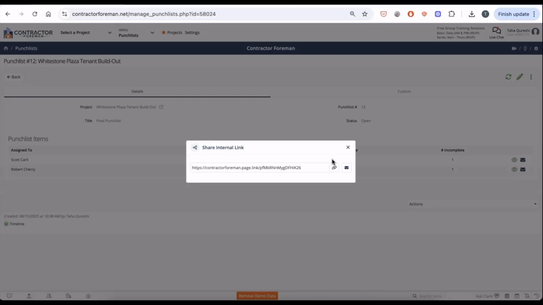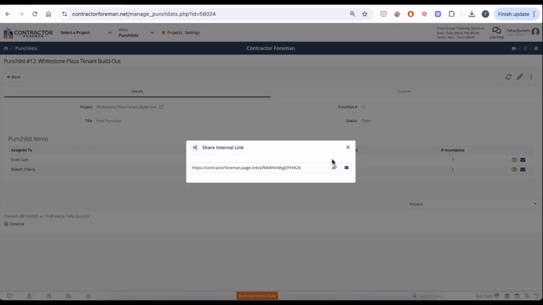Now, there's 3 different ways that your crew or your client might receive this notification, and they will only receive the notification if they have existing Contractor Foreman access. The 3 notification ways are via email, push, or text. A push is when Contractor Foreman will send them a notification directly through the app. A text is an SMS text that will be sent to the number that you've placed for them in the directory, and an email is a standard email that will be sent to them for them to review, and the email will be the one that you've also assigned them in the directory.